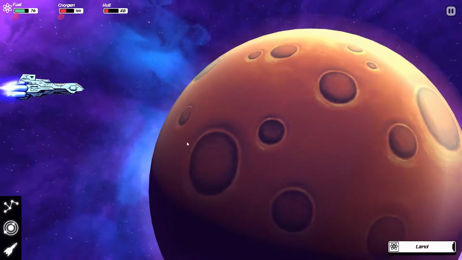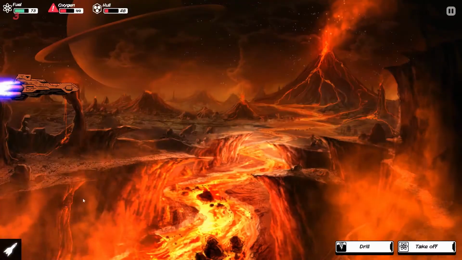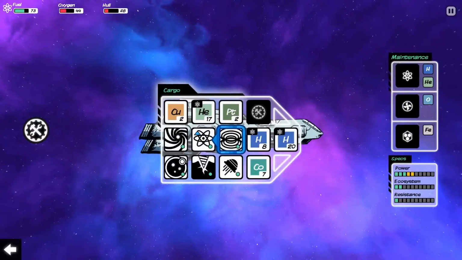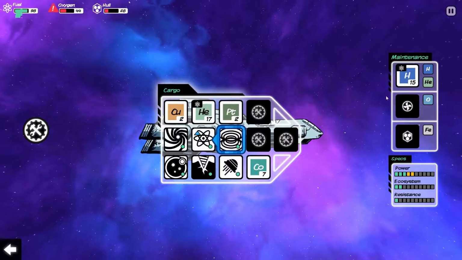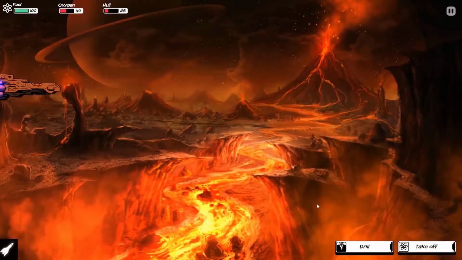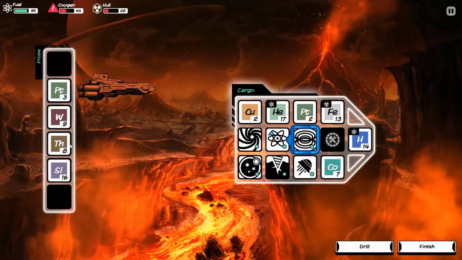Wow. Crazy. That's really cool. Land. Fill up our stuff. Make a little space. Hopefully we can get some iron. Just need bunches of it.